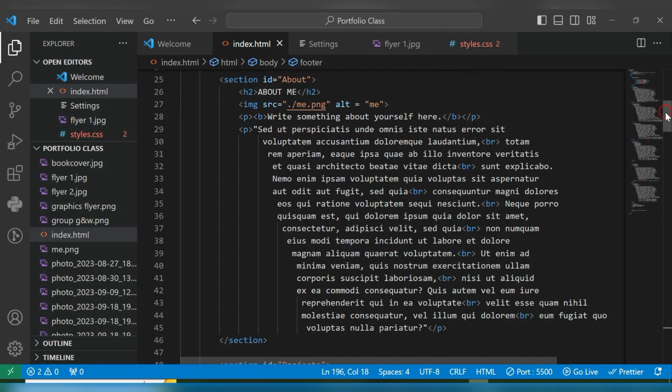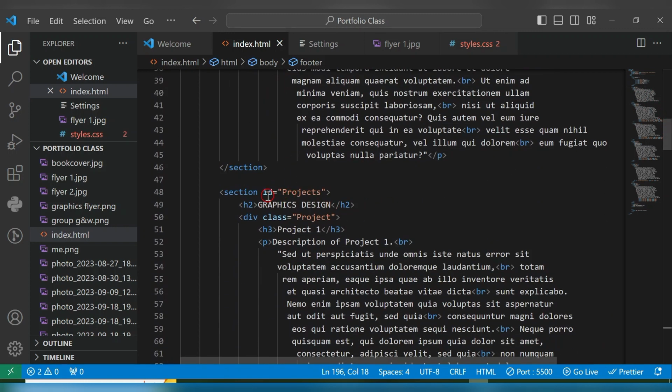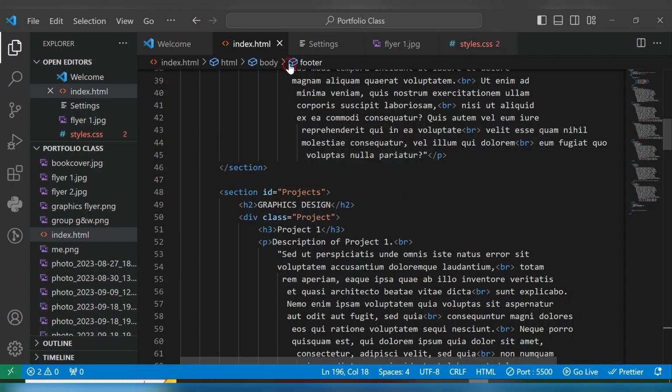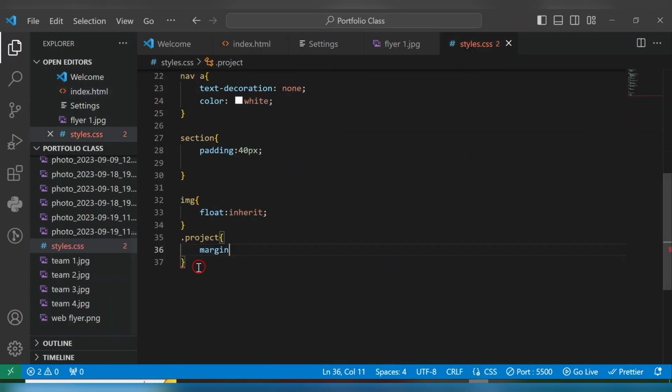Inside it is written, let me show you. This is the ID. You use hash for ID. If you watch the last video, the introduction to HTML part 7, you understand what I mean by ID. So when you have an ID, you use hash for your project. It starts with a capital letter, so let's go to our style. It's a capital letter P and there's an S at the end.